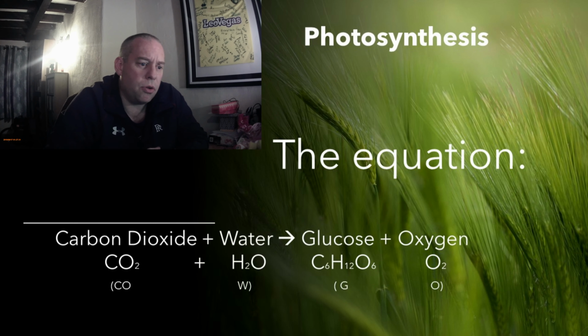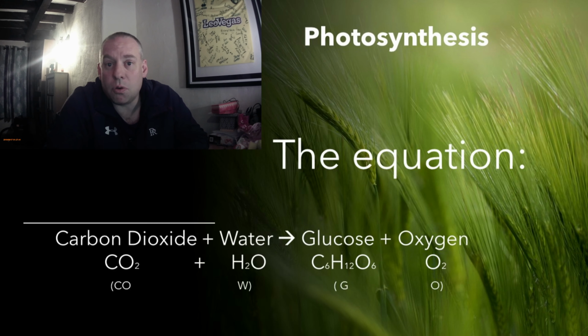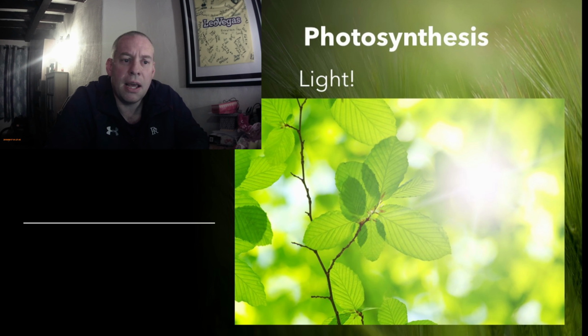So if I put carbon dioxide and water together, would I suddenly get glucose and oxygen? Well, no, you'd get fizzy water. You need some other things to happen in order for this to work. And the first thing you need is a source of energy, because you're combining things. You're going to need some energy to do it. Plants get their energy from the sunlight, from any kind of light that is around. And that's going to be the energy source for making this molecule, for making the glucose.